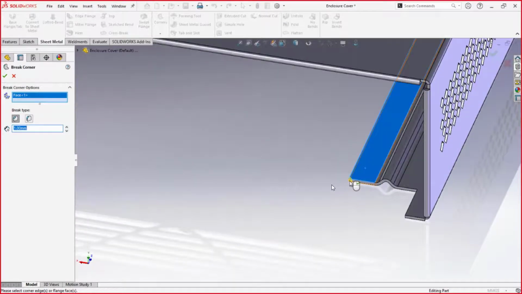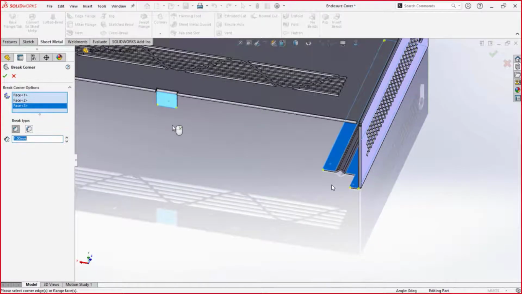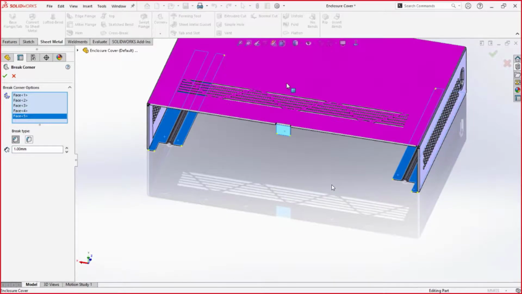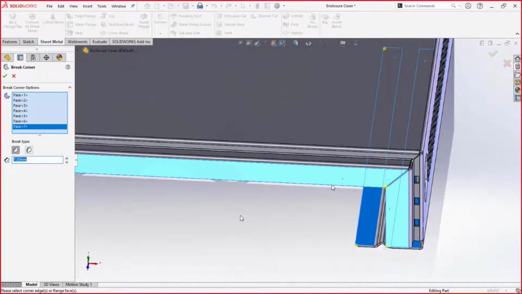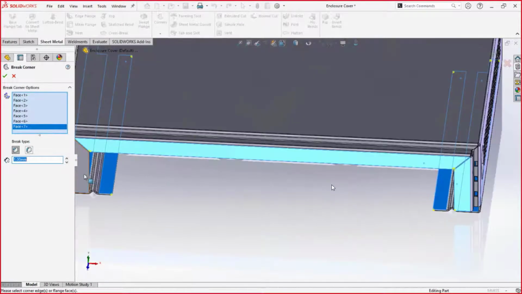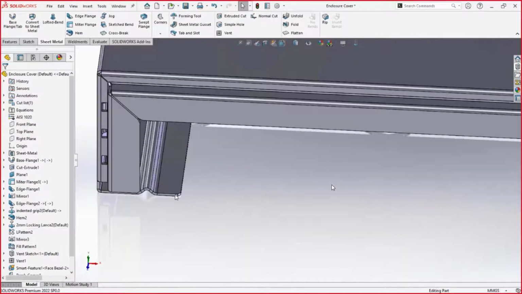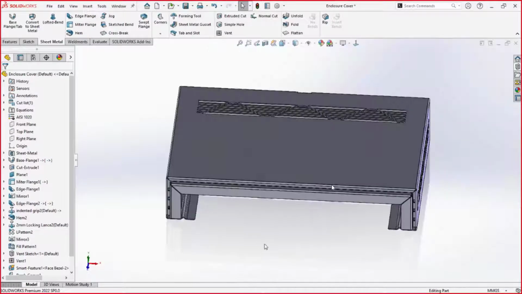You just simply select the face, the tool will automatically recognize the corners, and you don't need to invest more time to select these things. And simply rotate the model and select the remaining faces like this. Yep. So once you're done with this, you can simply go ahead with the preview. You could see this is how it looks. Fine, right? Yeah. So now I'll create the drafting for this.